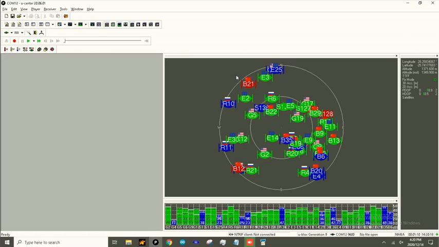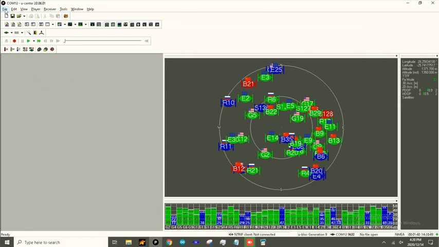We have GLONASS operated by Russia, Galileo operated by the European Union, and then Baidu, if I don't mispronounce that too much, by China. So there you can see all the satellites currently orbiting above the Earth, approximately from Pretoria, where we have our antenna installed. So how exactly do we start configuring our GNSS receiver?